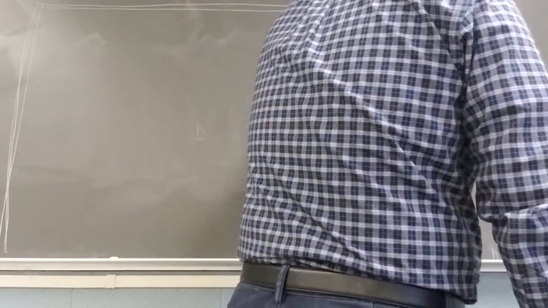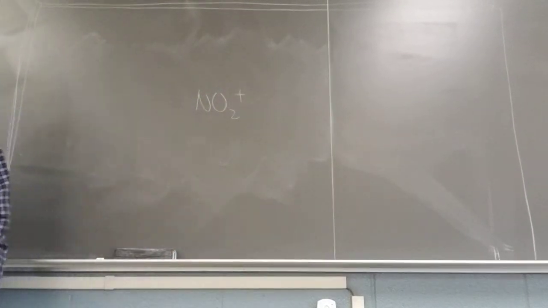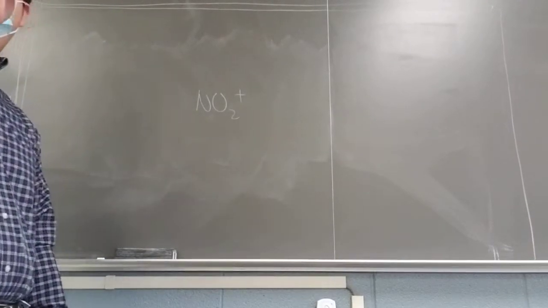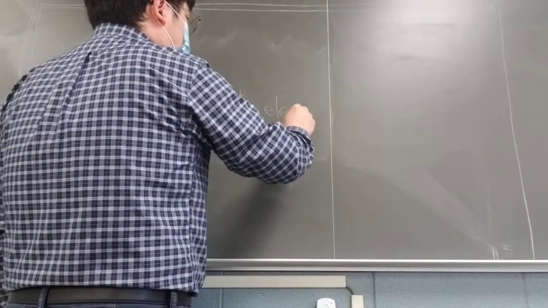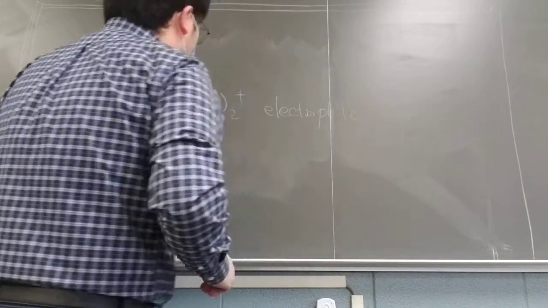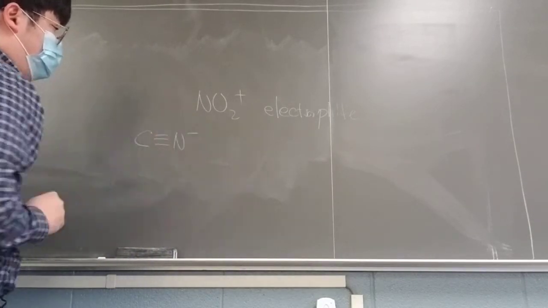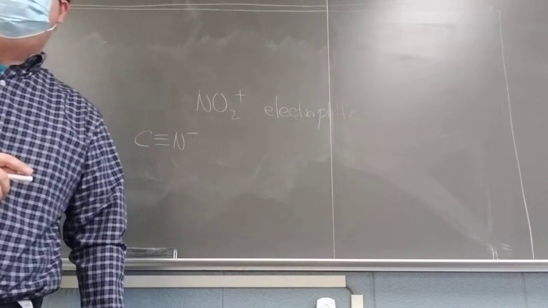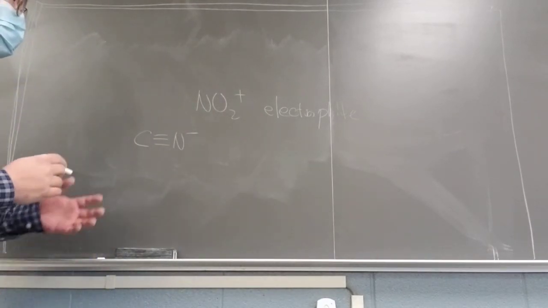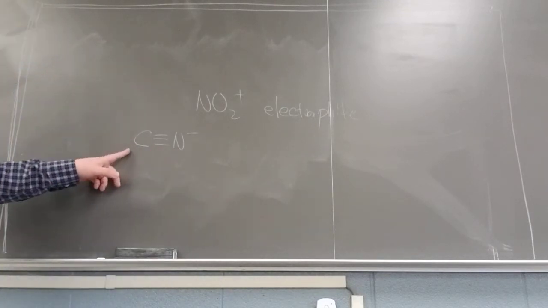So if I give you this one, can you guess if it's an electrophile or nucleophile? Perfect. So this will be... and then let me give you this one. This will become... if I give you these elements on the exam, then you need to choose whether it's a nucleophile or an electrophile. This will be a nucleophile.